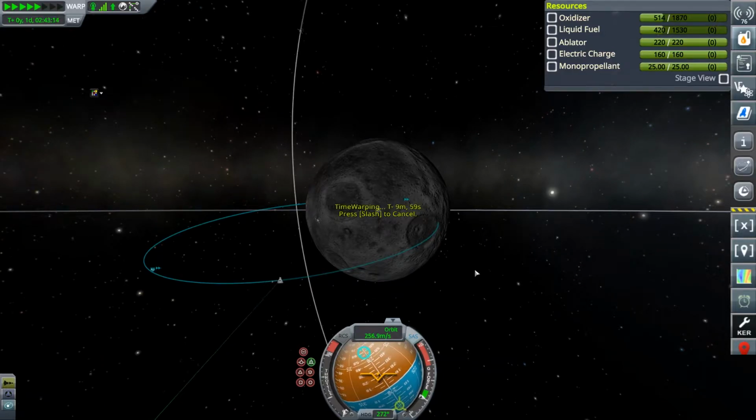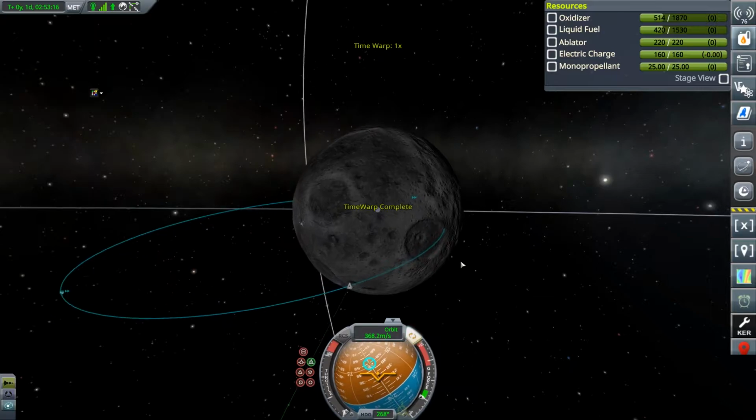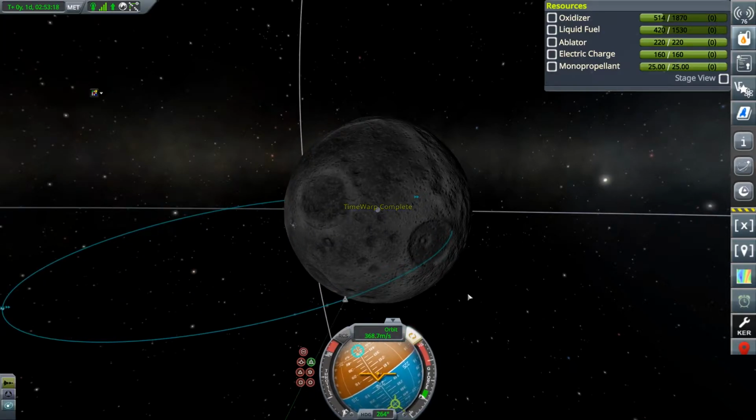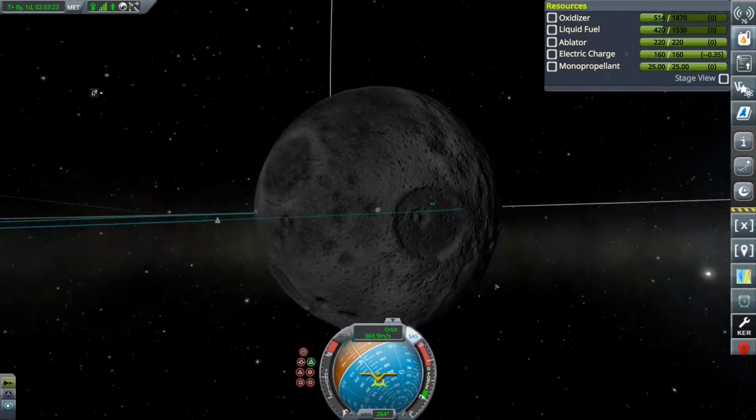Welcome back to KSP 1.4.3, Making History. And we've got the new patch, which means mission creators can now create mobile launch pads in the ocean, as well as a new desert runway or desert airfield in the desert, of course.